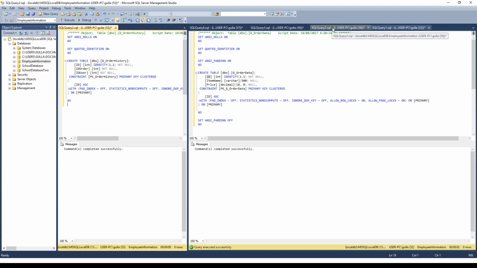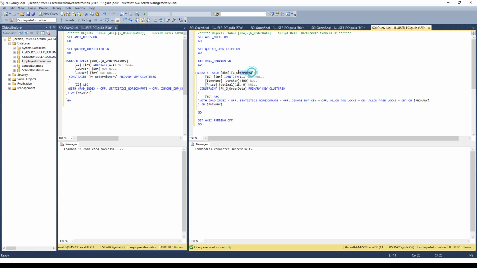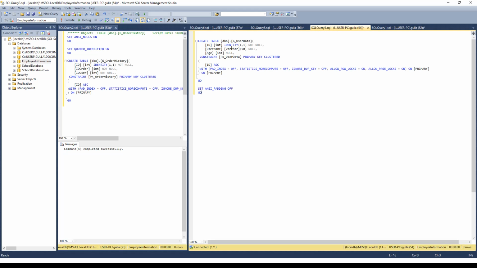It's created, so we've created this guy and this guy. Now let's make our user data table. As you can see, just the username and age, and it also has this ID field which will be self-seeded by the use of this identity field. This user data table is just used to store a username and an age. We're keeping it all quite simple.